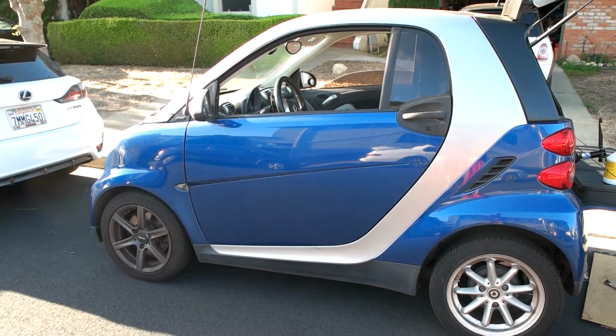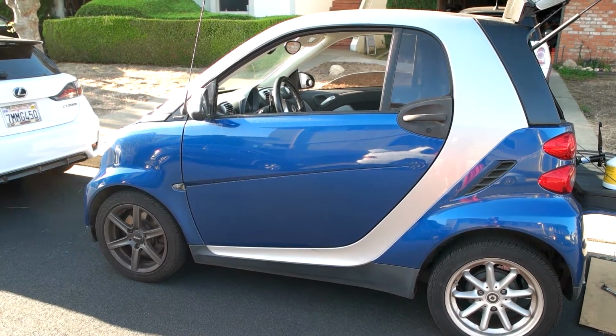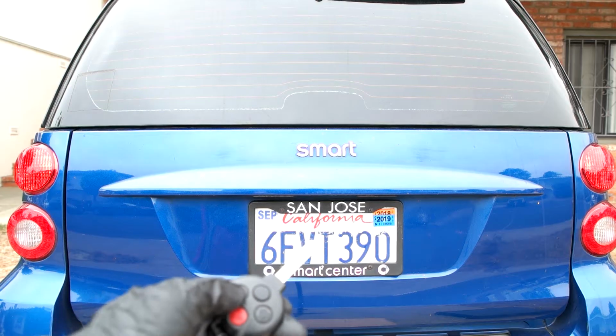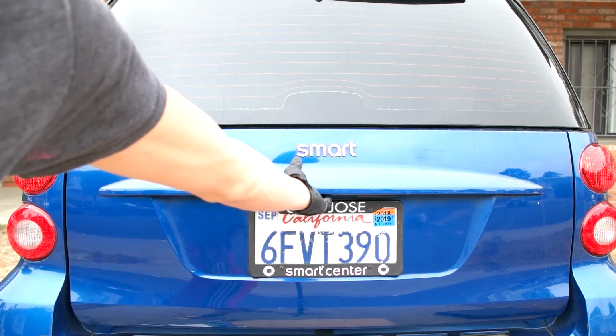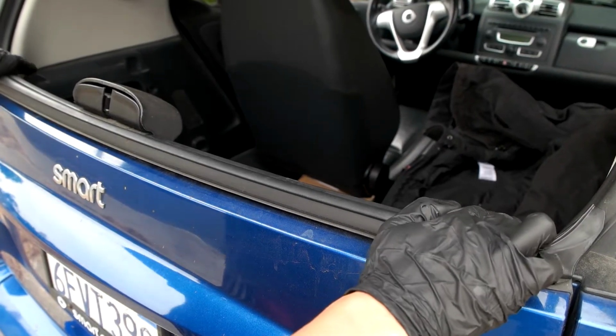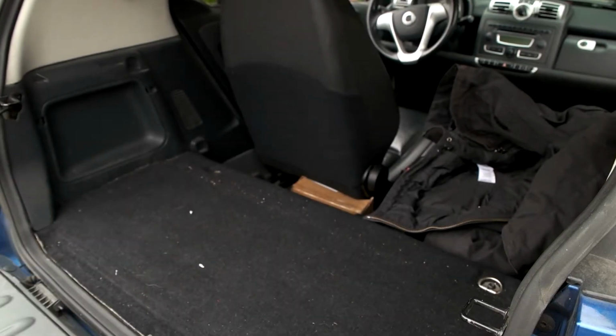Make sure your car's parked on a relatively flat surface. That way when you put the fluid in, it'll be even. From the back, we'll just hit the unlock twice. Press this button right here. This opens. There's two tabs, one right here, one right here, that we'll push. And then this whole thing just comes down.